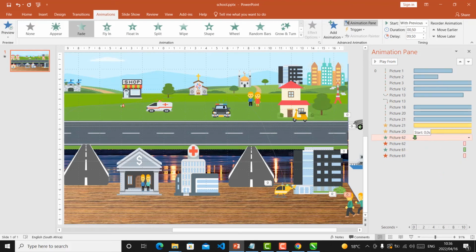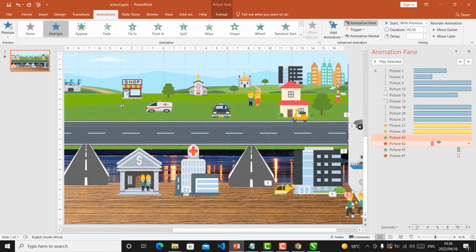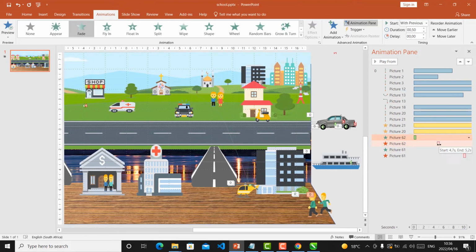The first one is number 1, which is this, and after he appears, he must disappear, and then after this one, he must disappear. So there's an in-out, in-out, in-out.